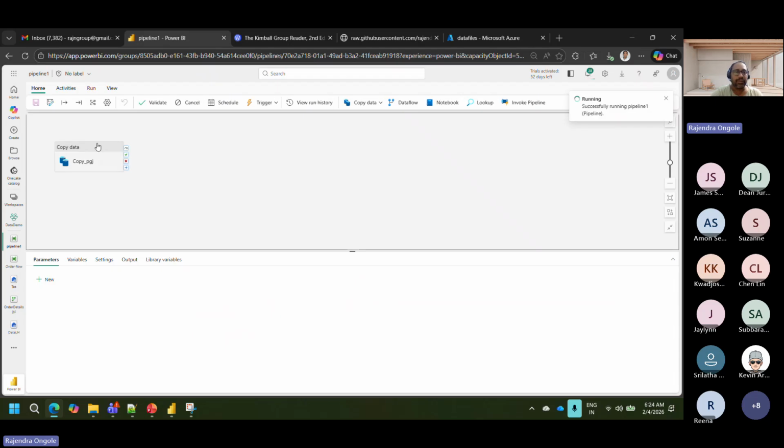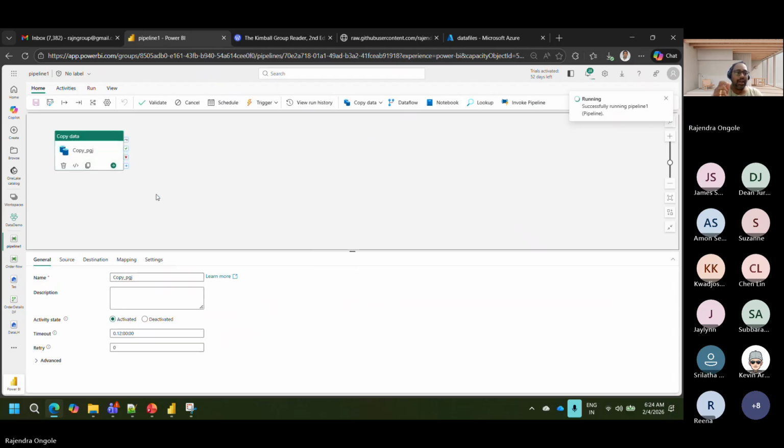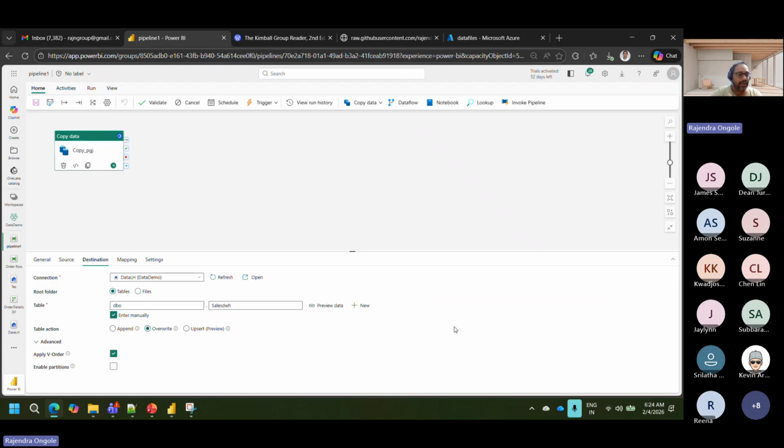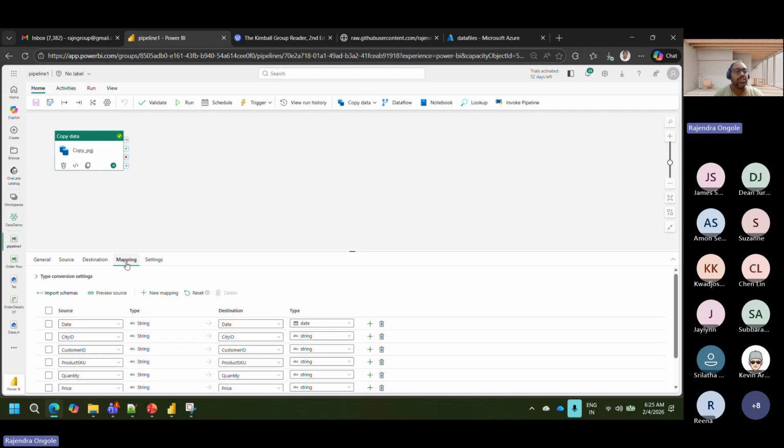It will take some time, the processing part. And a similar experience, as I said, the data pipelines, how we are observing. So source, and here, this is the path which I have extracted. And the destination I have chosen, this is the current destination and the name. If you want to change the name and check the data preview, you can check it once it has been loaded. And a few more advanced configurations here, like enabling partitions, as per the data level, we can do size-based partitions and then proceed. And these are the mappings, like column to column mapping. If you want to change or delete the columns, we can delete them and proceed further.